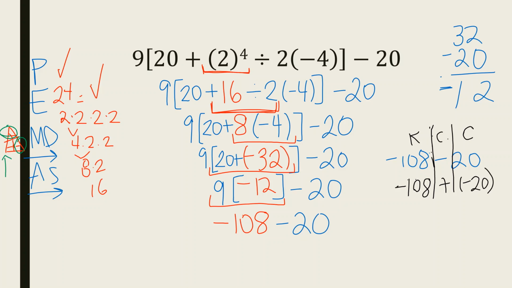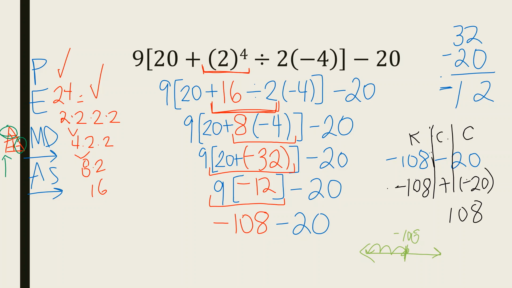Now, we're adding integers, and we have two negative numbers. They're both the same sign, so that means we're actually going to be adding them. Because you start with a negative number, so if I were to draw a number line, we start at a negative number to the left, negative 108, right? And we add more negative. So since we add more negative, we move more to the left side. And we add negative 20.